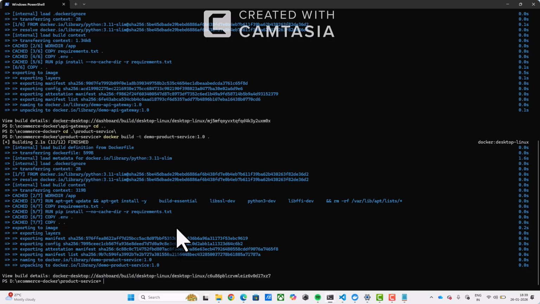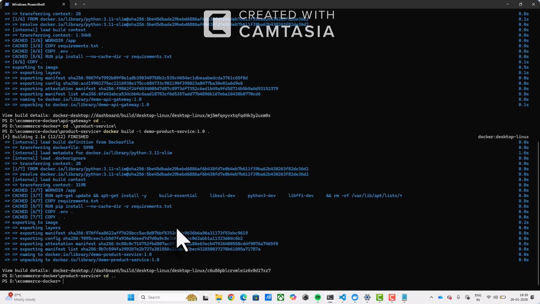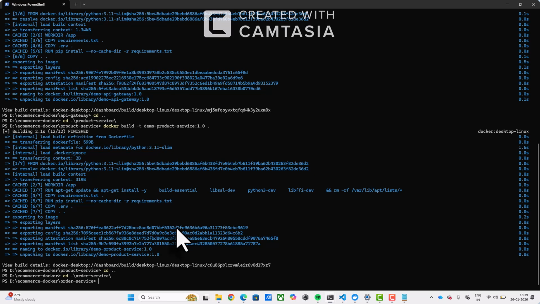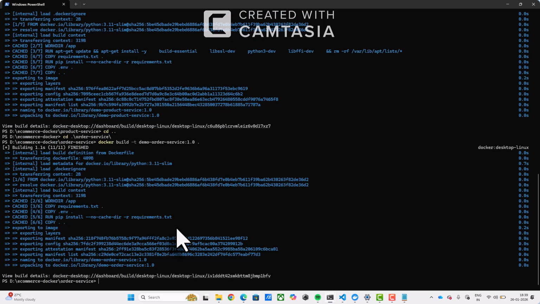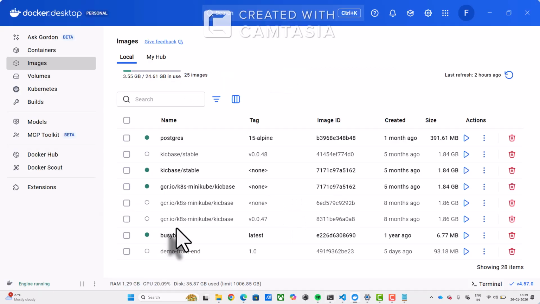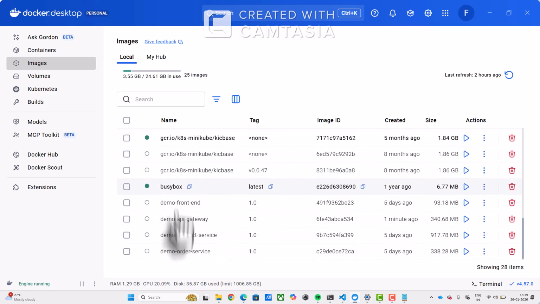Again I'm getting back to the main folder, going into the order service, and running the command for order service. Now all the images are ready for deployment. So I have all the images.